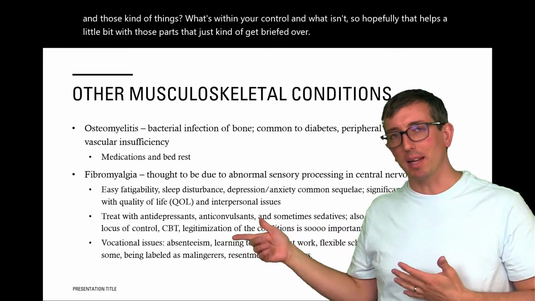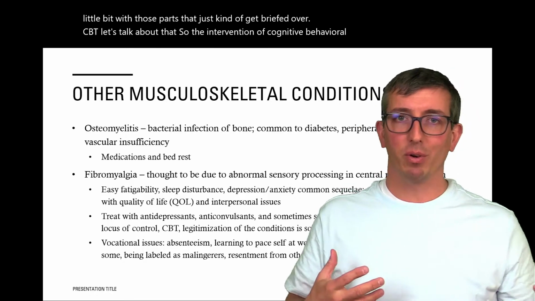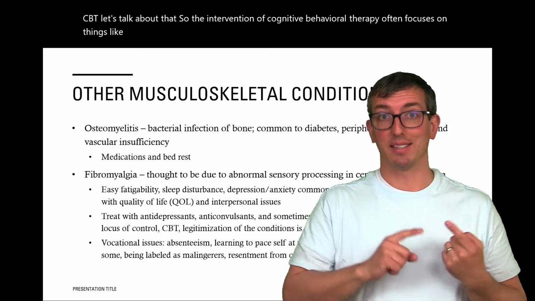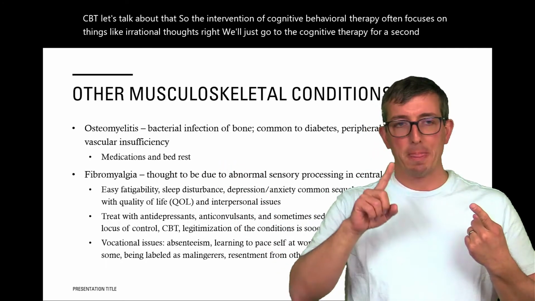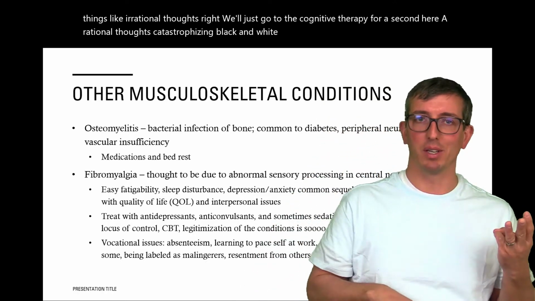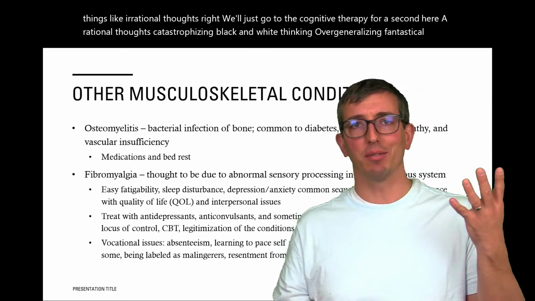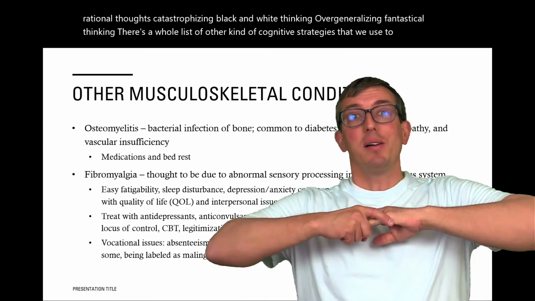CBT, let's talk about that. So the intervention of cognitive behavioral therapy often focuses on things like irrational thoughts, right? We'll just go to the cognitive therapy for a second here. Irrational thoughts, catastrophizing, black and white thinking, overgeneralizing, fantastical thinking. There's a whole list of other kind of cognitive strategies that we use to say like, the pain's coming back.